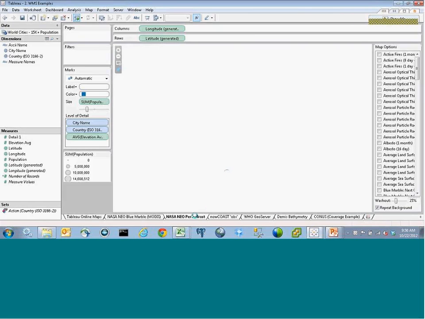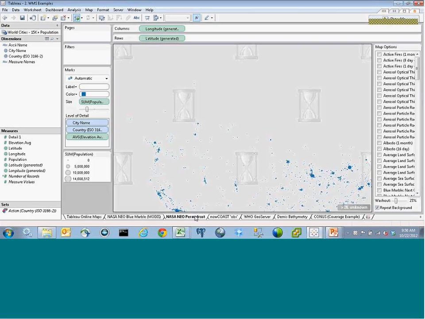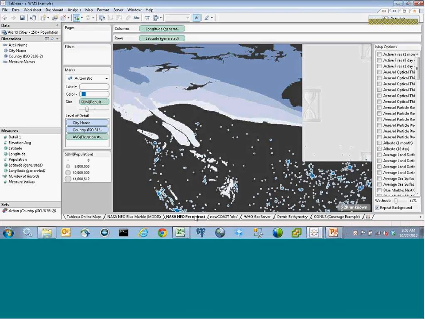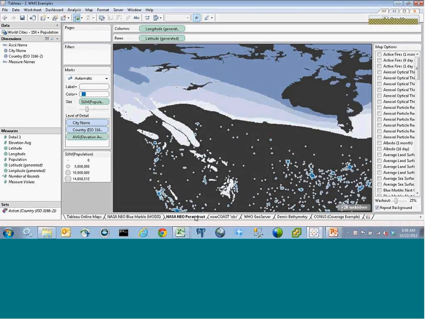We have other versions. Here you can see NASA's NEO system dialed in to display permafrost. You can see here, instead of something that looks pseudo-photographic, they've actually classified this into bands of land cover based on permafrost depth in this case. So again, we're going to be looking at the available layers. You can see there's sea surface and land surface details.